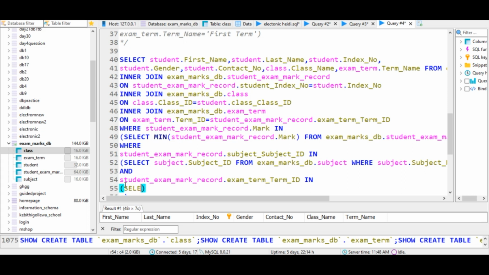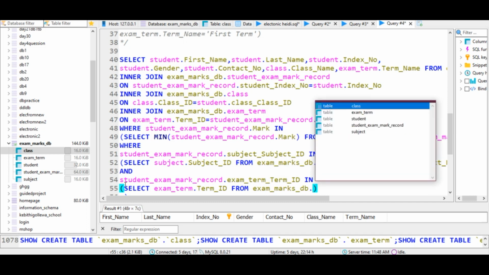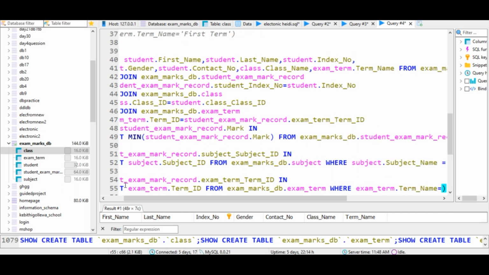So I'm going to select exam dot term ID is what we are getting from the search query. So from exam mark DB's exam term table, we are looking by the term name. So I'm going to say where the exam term table's term name is first term.